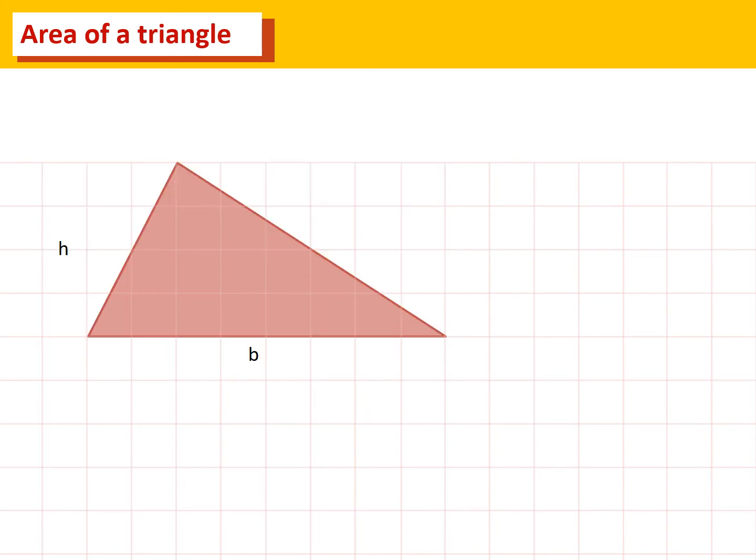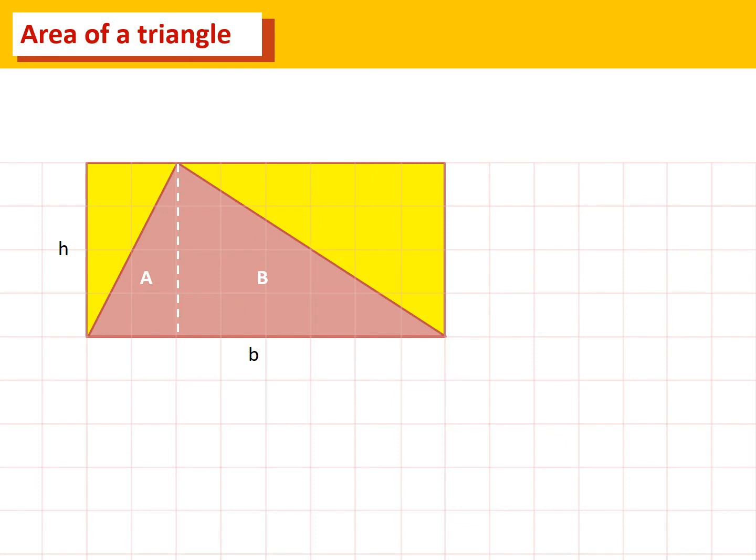But what if your triangle looks like this? What's the area of this triangle? Well, once again, if we draw a rectangle around it, and then we split that into 2, so our original triangle is now in 2 halves, I think we can see that the triangle here, A, and this yellow triangle are the same size, and this triangle B and this yellow triangle are the same size.